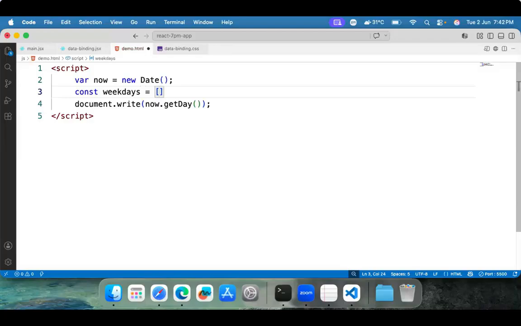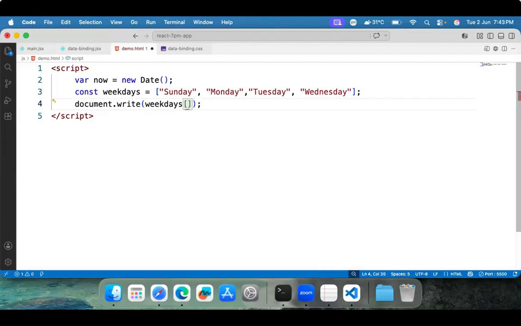Weekdays is an array. In that array, we have Sunday, Monday, like this, we are having Tuesday. Like this, we type Wednesday, Thursday, like that we type. Now what we do? Into this array, we will pass the day number. That means weekdays array.